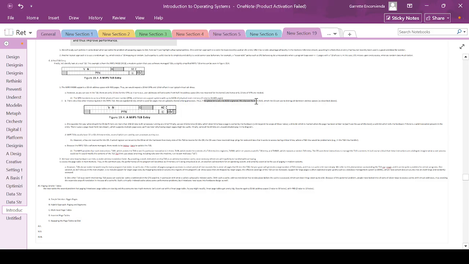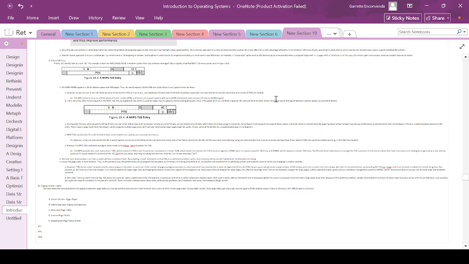Thus, if the global bit is set, the ASID is ignored. So if the OS has an if-else statement, if that global bit is set, the ASID will be ignored.